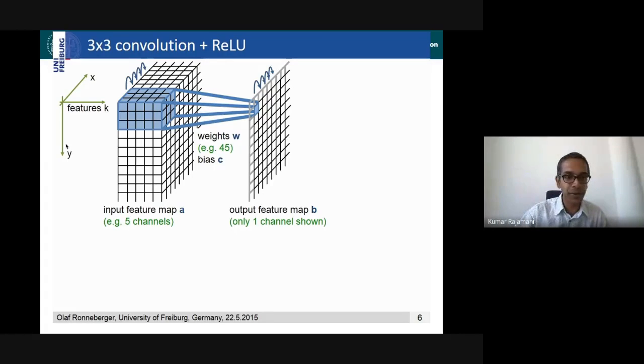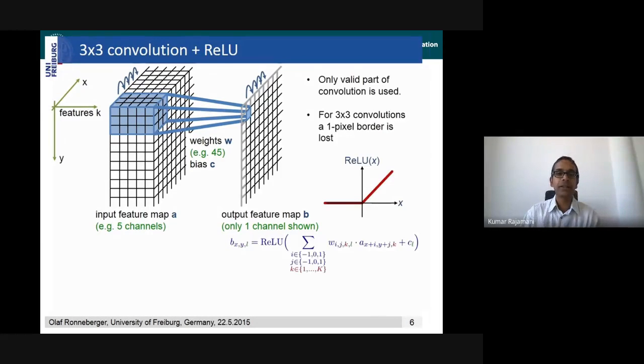So the X and Y are the dimensions of your image, and this axis increases the number of feature channels. So if you do one convolution, you get one feature channel, and then you do one more, and then you get another feature channel, and so on. And these weights for the convolution are shared. So you have only one convolution kernel to convolve around the whole image for this first feature channel. And that's why it reduces the number of weights to be learned, or unknowns to be learned, in the deep neural network. Right? So every such convolution operation is usually followed by a nonlinearity, and that nonlinearity is generally ReLU, which only keeps the positive side of the values intact, and the negative sides it truncates to 0.